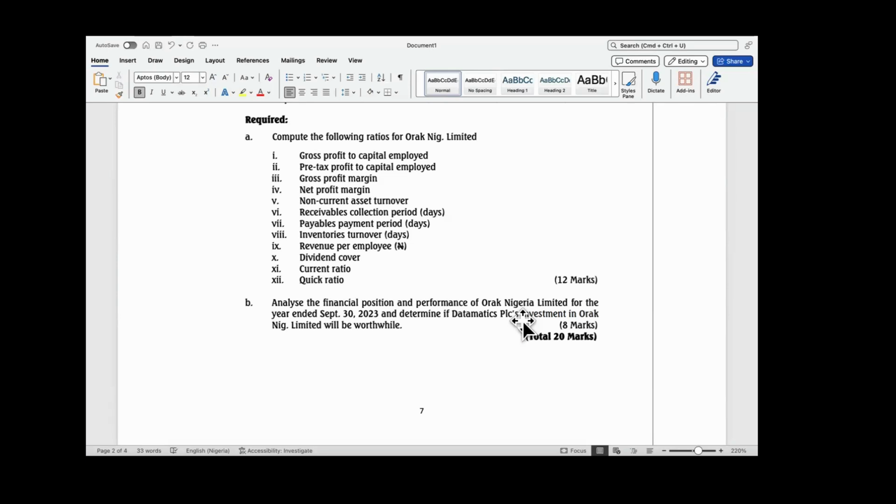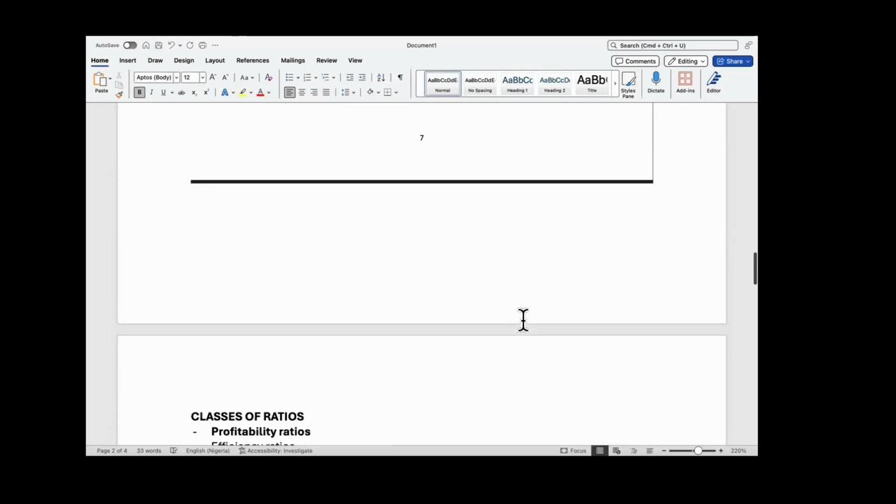So these 20 marks now, if I simply multiply by 1.8, that will give me a sense of this: 20 times 1.8, which is around 36 minutes. This will give me a sense of how many minutes I have to spend on this question. 36 minutes. So after this class, you must be able to solve this question under 36 minutes, because when you're spending above that in the exam, you would probably already be losing marks in some other questions.